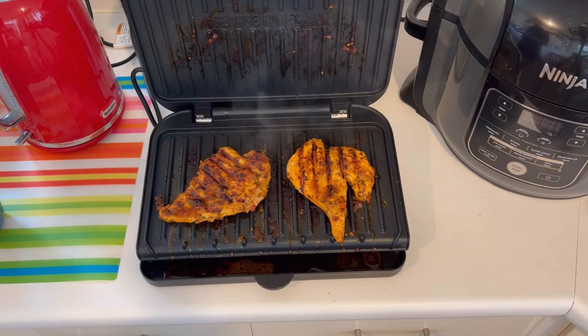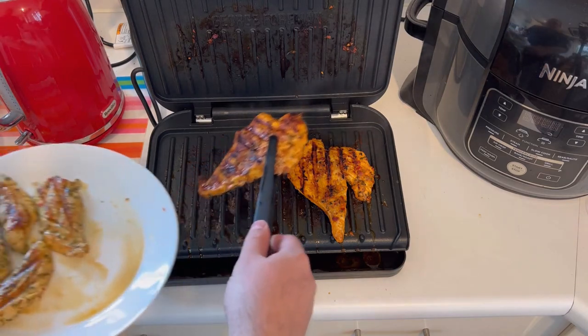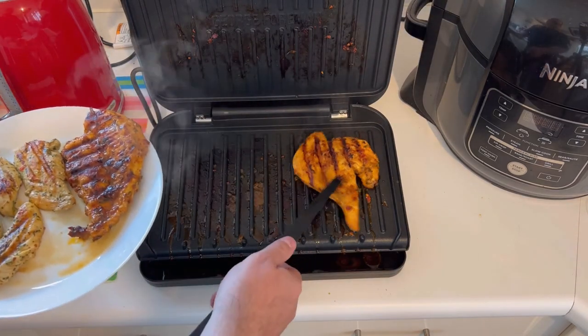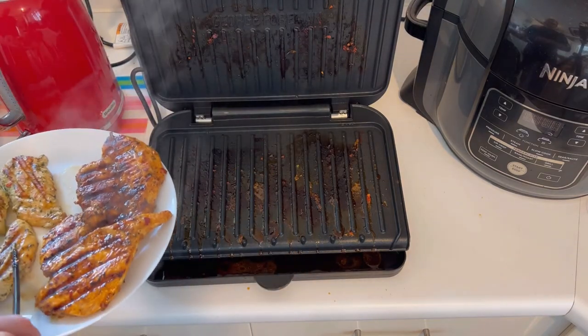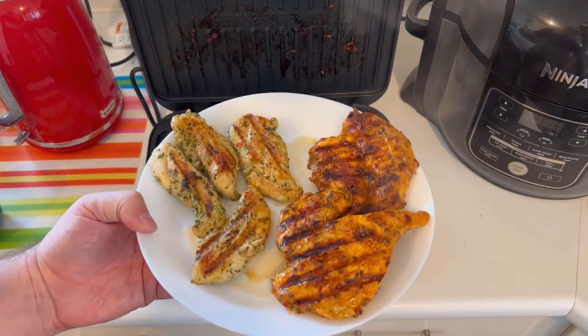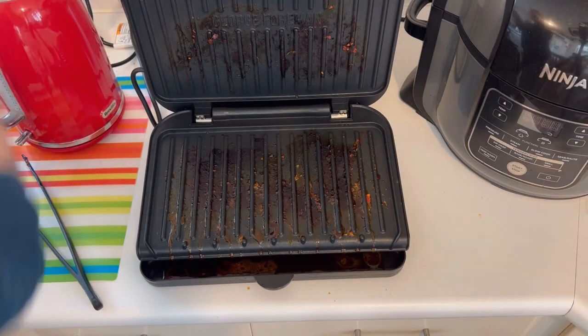No need to put the lid down on that. Get that glue washed up, and put that on the plate with the rest of the chicken. Max has already collected his. And there we have it, all the chicken cooked. Fantastic. Now, let's turn that off.